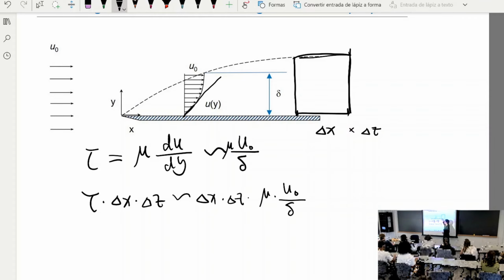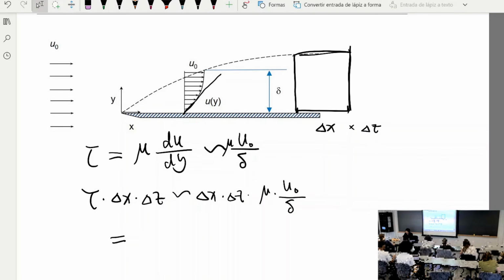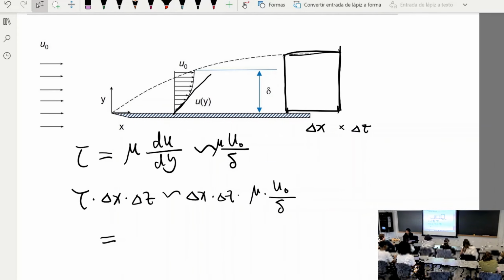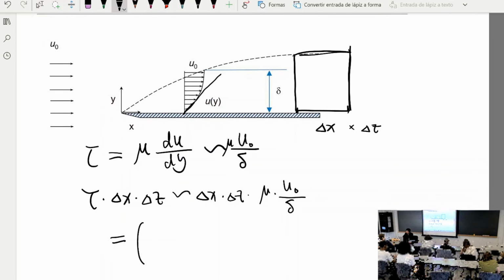So if the force is pointing in that direction, that means there has to be more momentum coming in than momentum going out, because the force acts against the direction of momentum. All right. So now what is that momentum imbalance? That is equal to the momentum going in minus momentum going out. I'm going to skip all this momentum defect stuff, but the imbalance in momentum is equal to the minus of something.